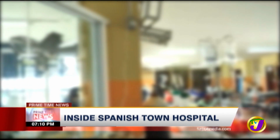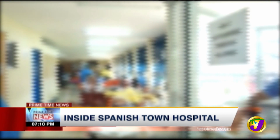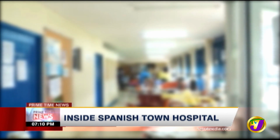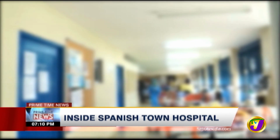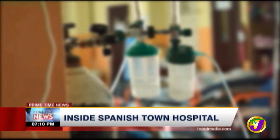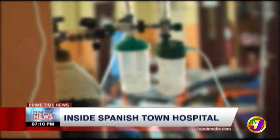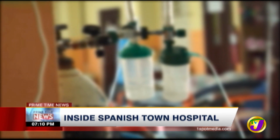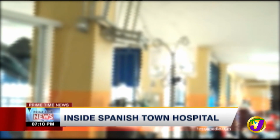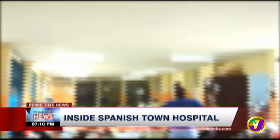The waiting area in the Accident and Emergency Department has also been transformed into a makeshift isolation ward. We have them in various sections. By right, we should not have all these cases, because once they become positive, we are aware that they are positive, we should have somewhere for them. However, the space is not unlimited. Because of that, all the patients are out here now, whether they are positive or suspected. Today we have 77 patients, 38 of whom are positive and 39 suspected.